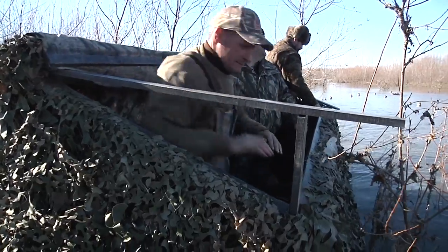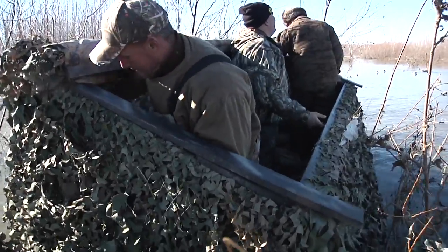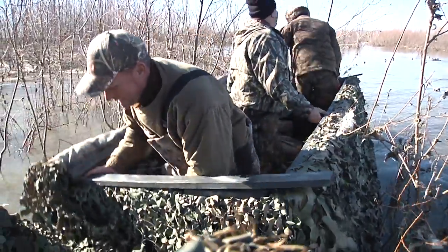I could take this 2-man, 3-man blind down that I built in less than a minute and be gone. Just a few seconds. You had to pull the net in. People started coming by wanting to look at it, measured it, and asked me could they copy it. I said, well yeah, it doesn't make me no difference. It wasn't like I was trying to patent something. I just built it. I just wanted to shoot ducks, and did.